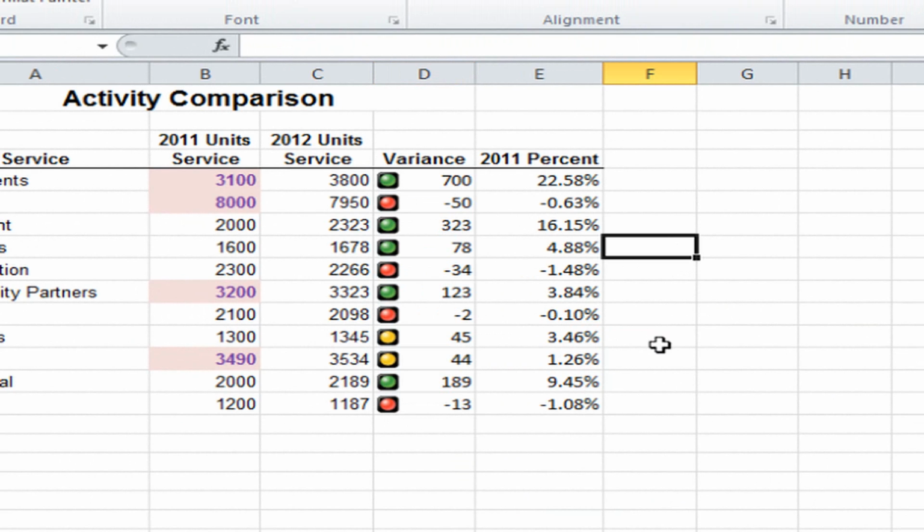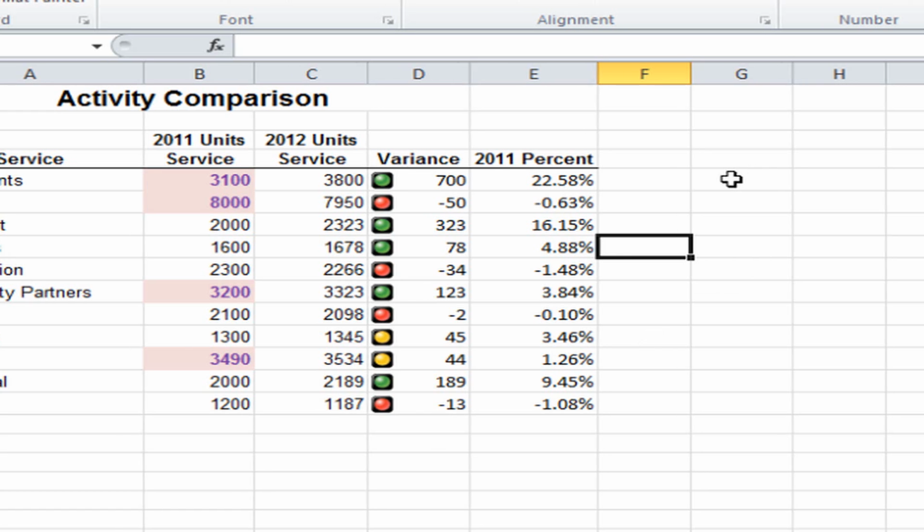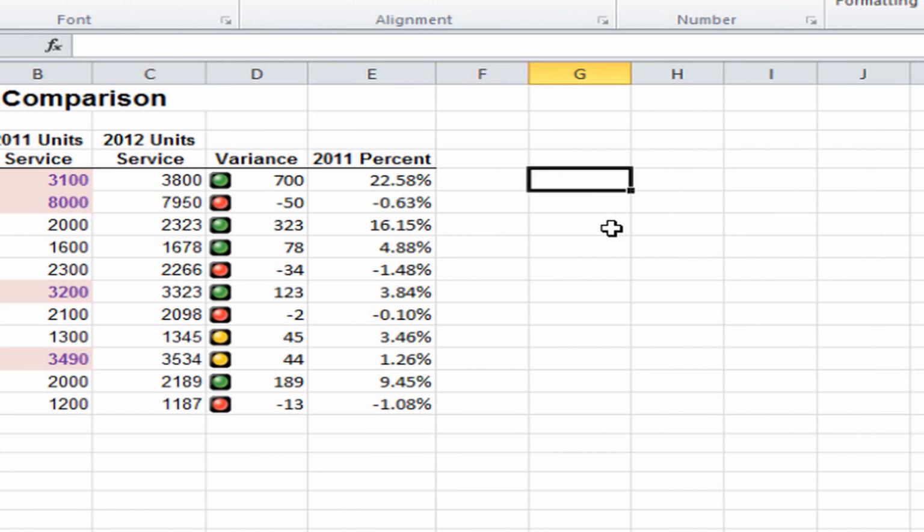It just makes a nice visual for my audience so they can quickly see those things that are good news compared to those things that are okay news compared to those things that are not so good news. Now, I might want to put a legend on for this. So to do this, I'm going to come over to cell G5, and I'm going to type in a value that would meet the criteria of being over 50. I'll type in 51. I'll touch Enter.